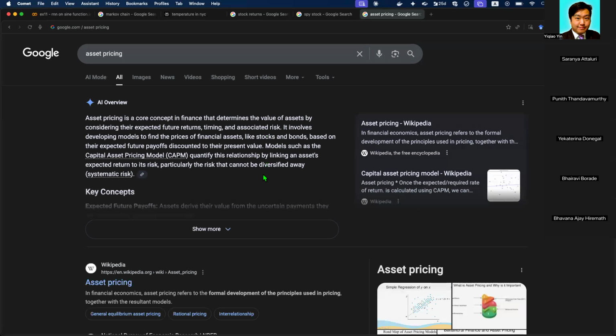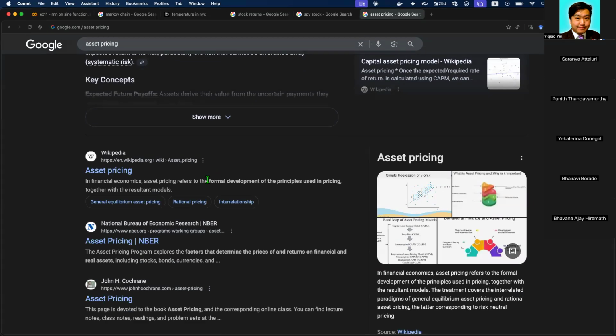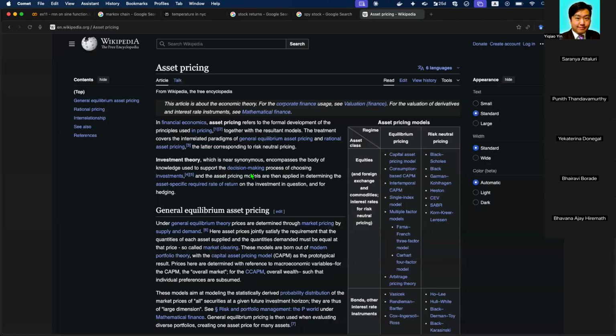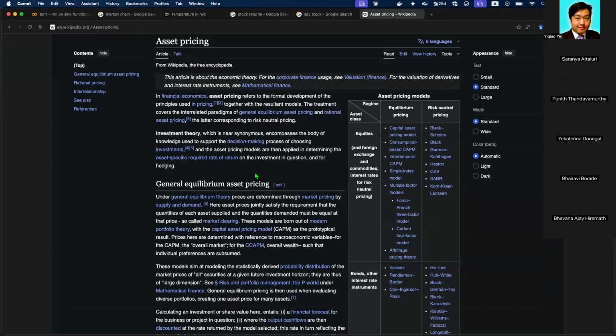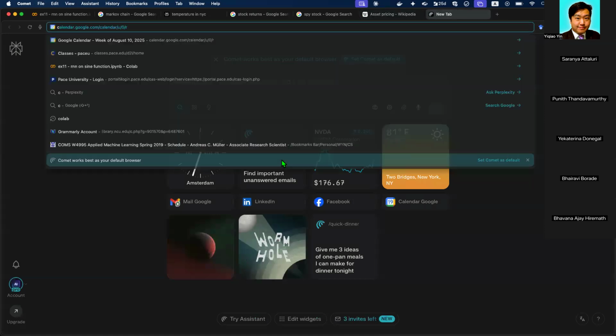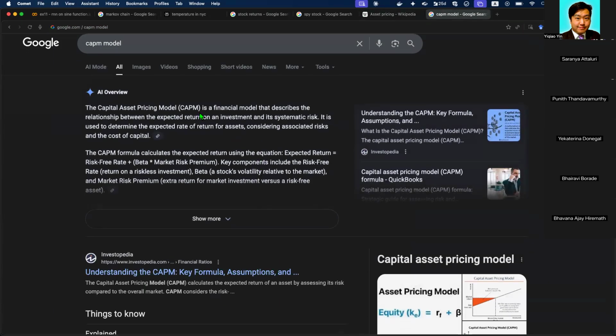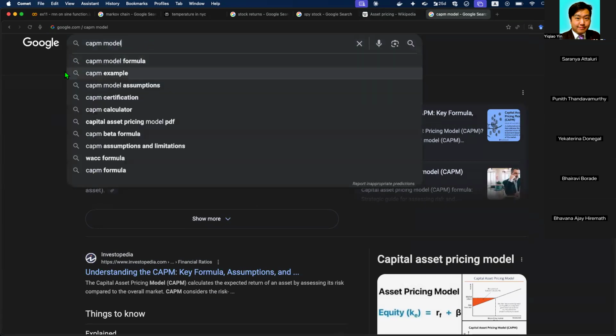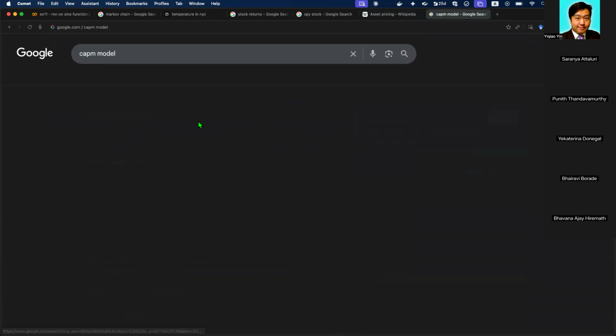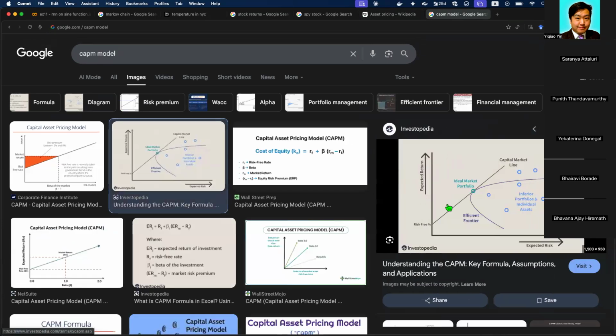When people talk about asset pricing, there are a bunch of papers online, but the easiest one I can explain is probably the CAPM model, or the Markowitz bullet curve. It's this graph here.